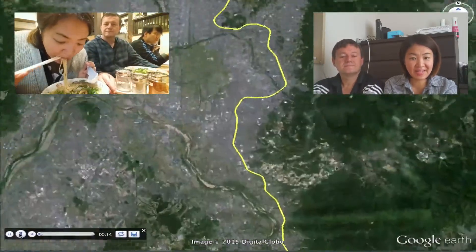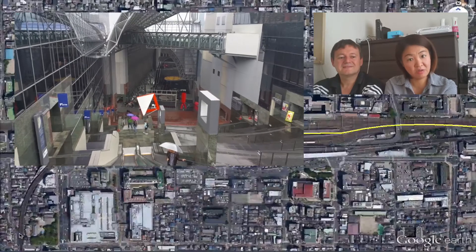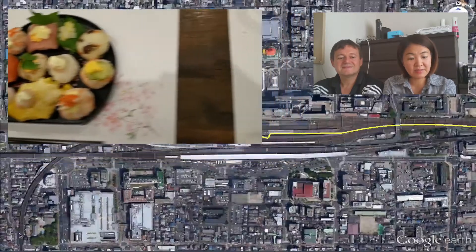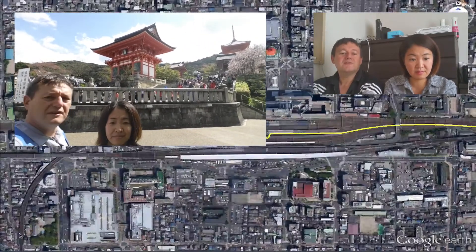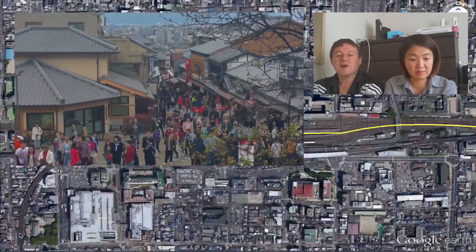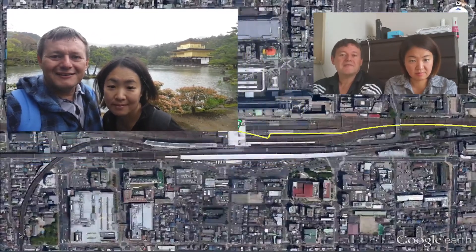We moved to Kyoto from Nara. Kyoto Station was new and big. We had local Kyoto ramen and then went down from the 11th floor by a long escalator. We joined an event making Temari sushi — temari means Japanese-style small handball. It was a lot of fun and delicious to eat. We visited Kiyomizudera — Kiyomizu Temple, meaning 'very clear water' — and Kinkaku-ji — the Golden Pavilion Temple. Kin means gold and kaku means palace, so it translates as the Gold Palace Temple.